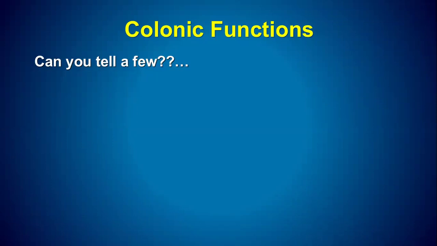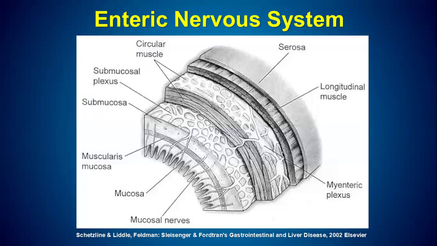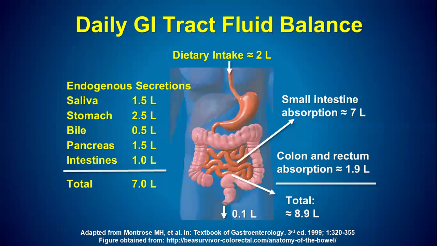Okay. Next slide, please. So what we are looking at is basically the microscopic view. So basically you have your mucosa, you have your submucosa, you have your submucosal plexus, then your circular muscles and your longitudinal muscles and the serosa. So this is what we are looking at. Next slide, please. And so basically it is all about the fluid balance that we're looking at, because if that is deranged or becomes less or more, it will lead to either diarrhea or it will lead to constipation.